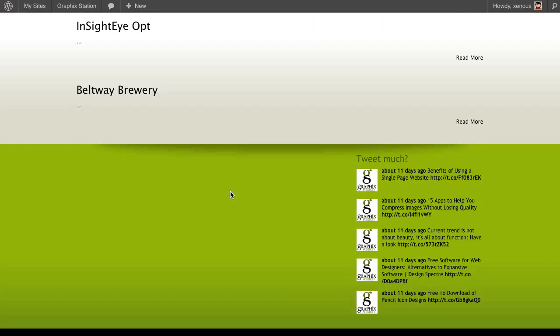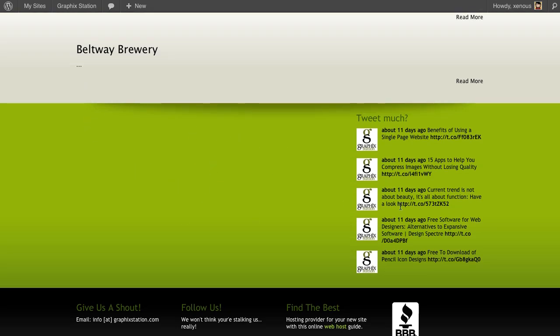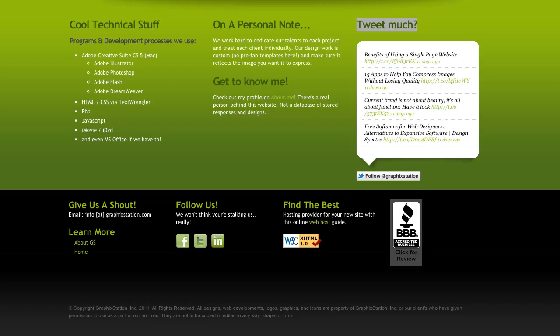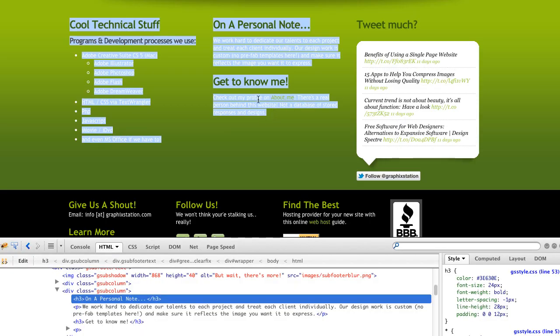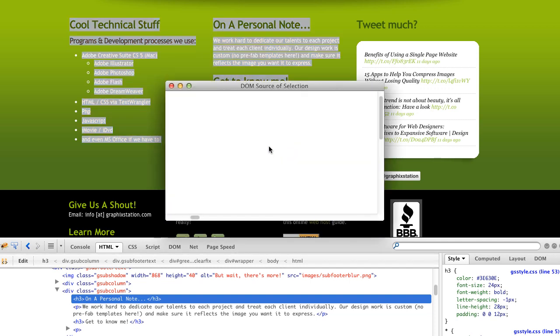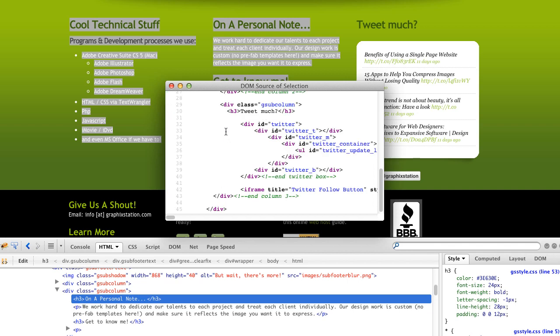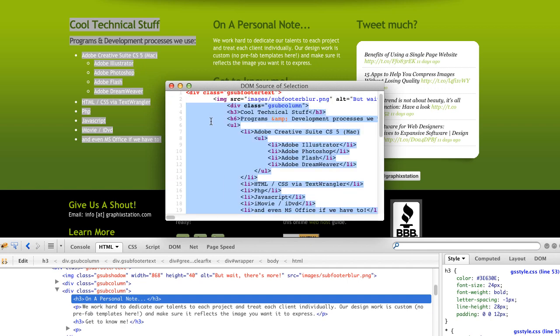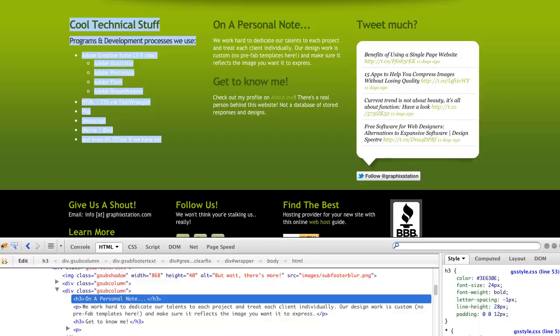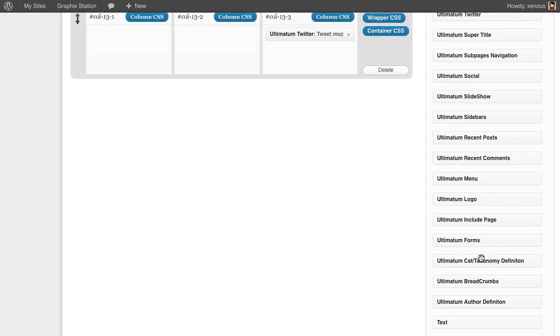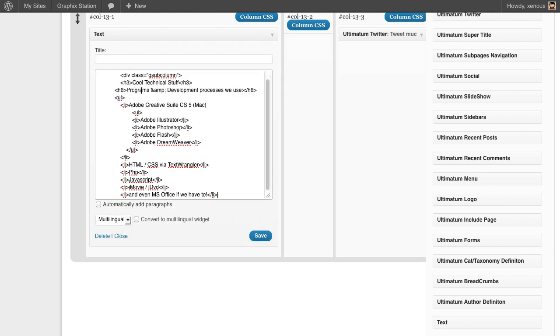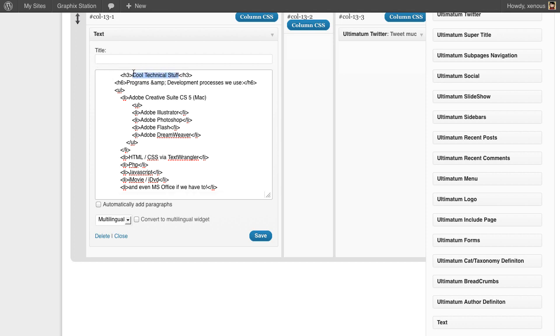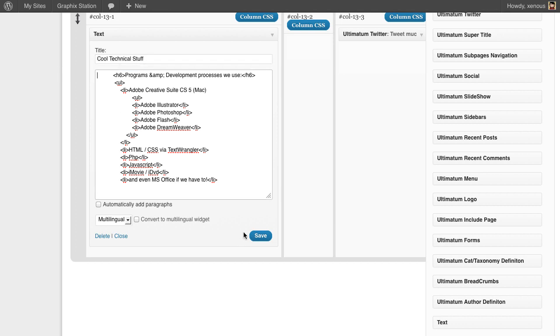So what I'm going to do is that I'm not going to show those insertions again, or let me show them. Just copy this part, view selection source, okay, it's not going to work like that. Just view selection source of this part and copy this, close this, go to layout settings and drag and drop text here, paste this here, and delete their div classes. Just cut this, paste this, delete this part, and hit save.